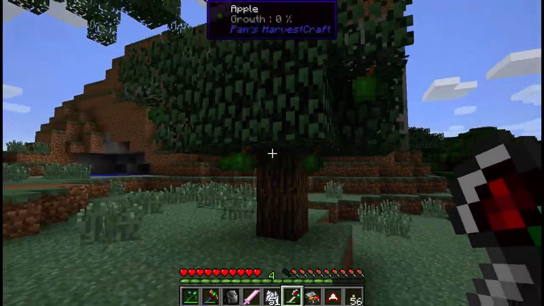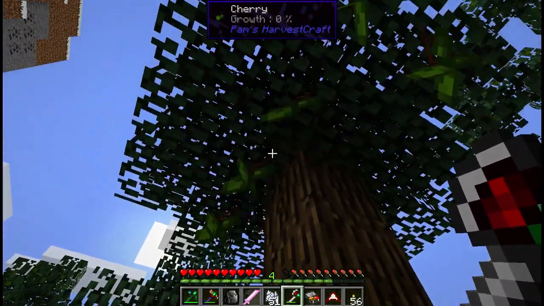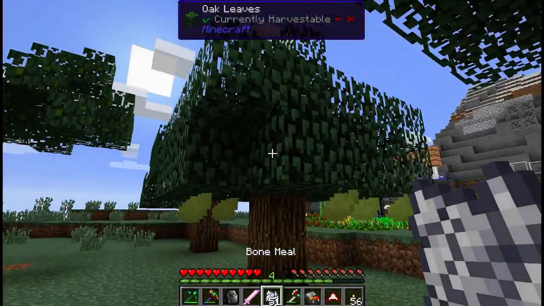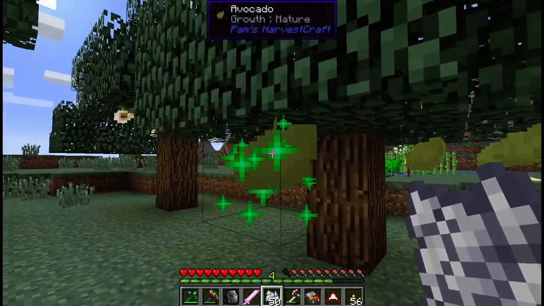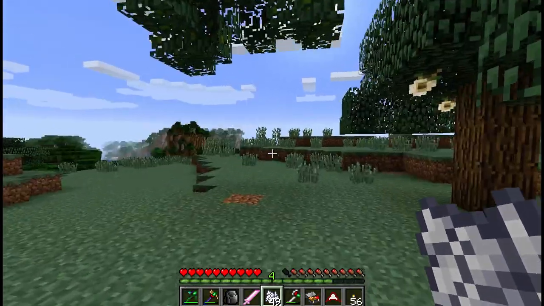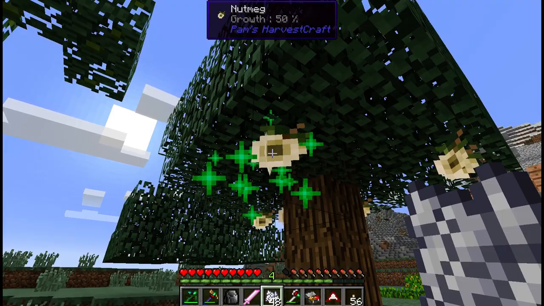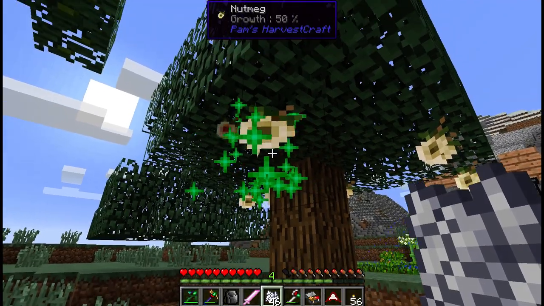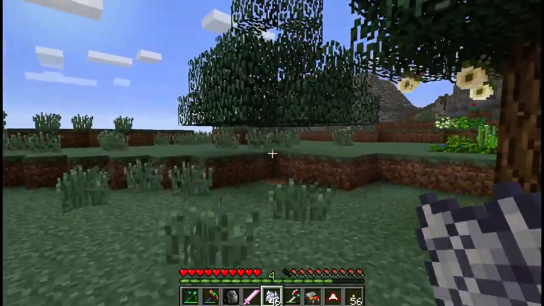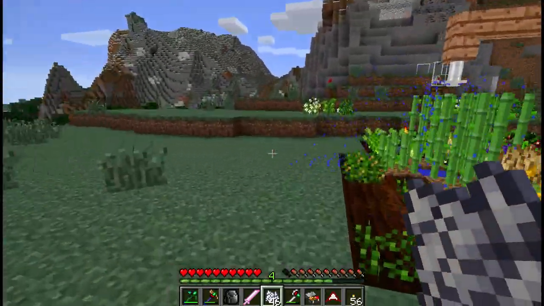I wonder. So those are apples. Those are cherries and avocados. Don't think I have much in the way of avocados. I want to try something. Hey, look at that. Huh, neat. You can actually kind of force these to grow. I've never tried that with bone meal before, but I guess it makes sense, right? Yeah. There you go, bone meal.